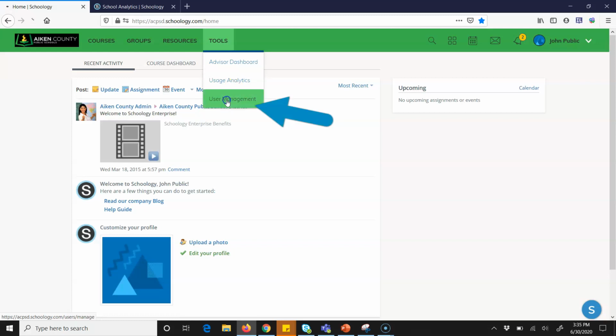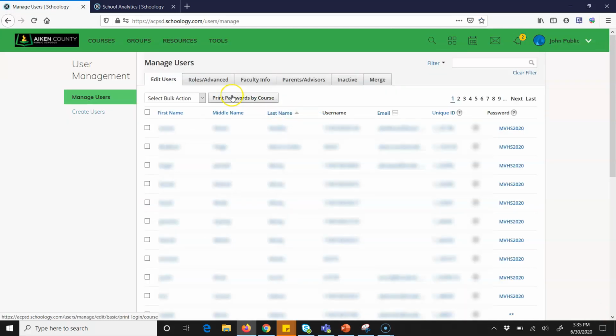What we're going to do is look at the user management, and you can see that I have a list by default of all users within this particular school building. I can see their names, I can see their username, which is the student number for students, and the PowerSchool username for teachers, always going to be that case. And then I've got their emails, if the students or teachers have their emails in, by default you're going to see that there as well. And then this unique ID usually isn't going to be anything that you're going to need unless you're looking for a specific individual. And then obviously you've got the password over here.